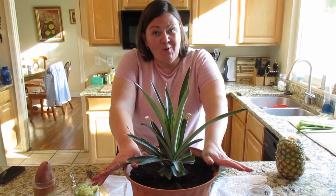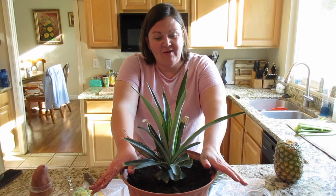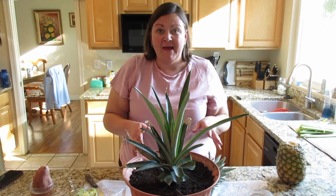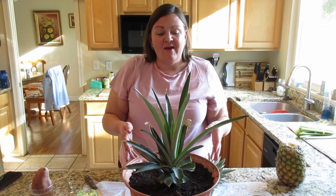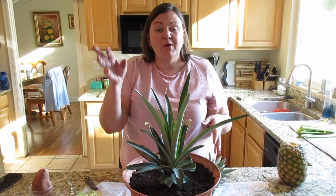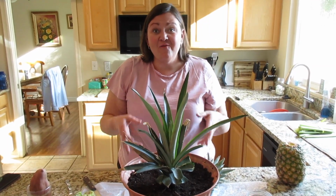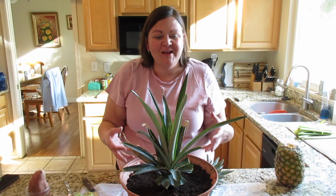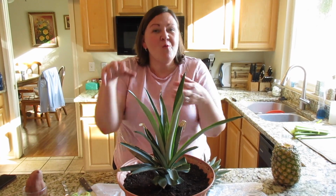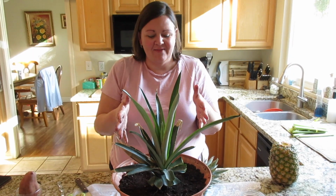So the super cool thing about this is in about a year, think next year, Thanksgiving week, we can actually force this plant to bear fruit for us, to make a pineapple. The way you do that is you can either add some sodium carbonate, or what we're probably gonna do is put an apple in here and cover the whole thing in a bag overnight, and that will force the plant to go to fruit. Then up from the middle will come a stalk, and on that stalk will grow a wee baby pineapple. I can't wait to see how that goes and how big this gets.